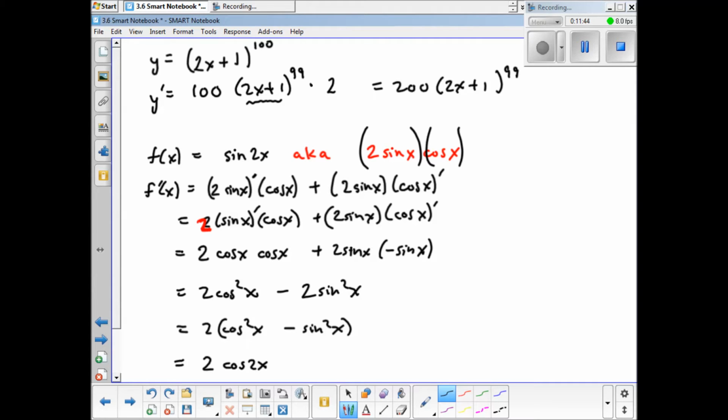Okay, so let's look at our answer. Could we have gotten that faster? Well, it is no surprise that we ended up with a cosine in the answer, because we started with a sine. And we know that the derivative of sine is cosine. So we ended up with cosine in the answer. In fact, it's not just cosine x, it's cosine 2x, which kind of makes sense because we actually started with a sine 2x. And we ended up with a cosine 2x.